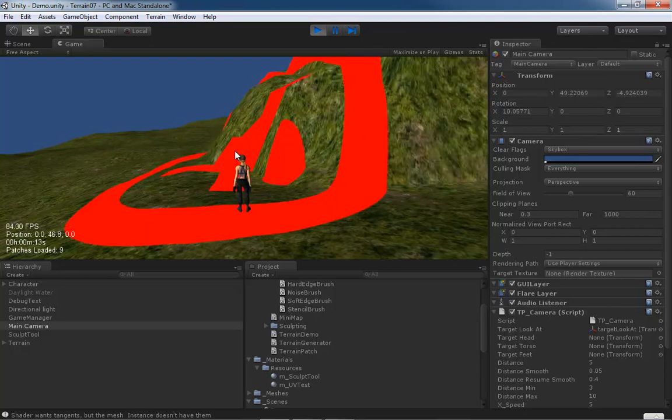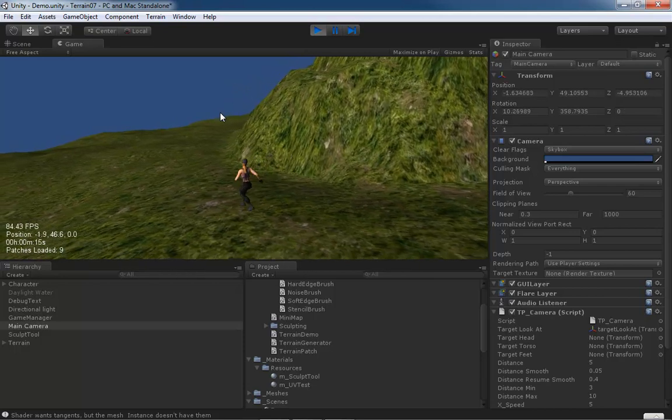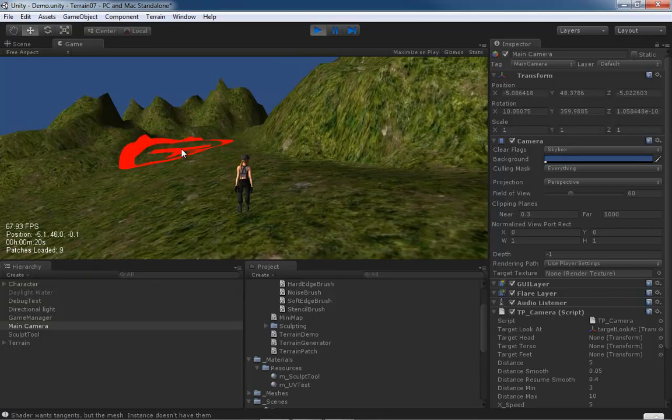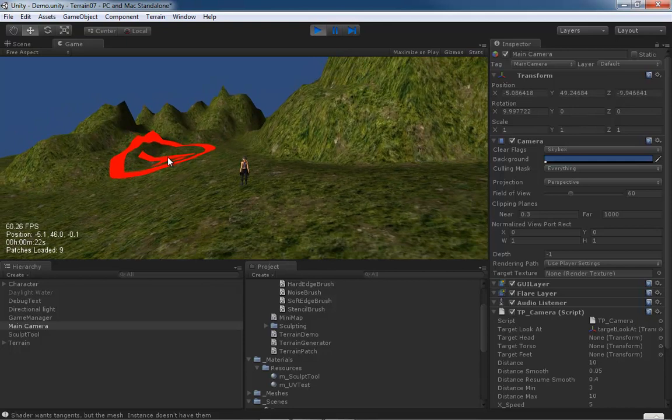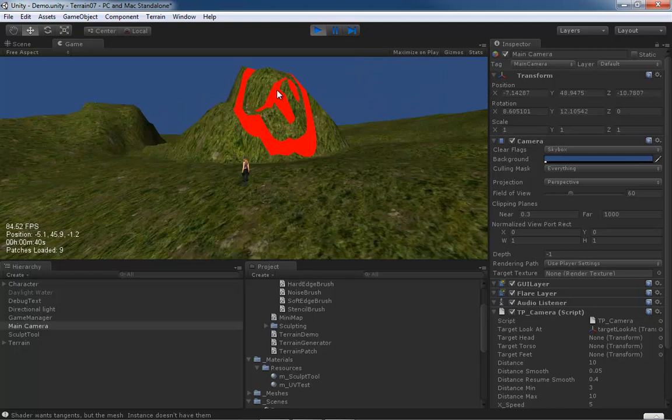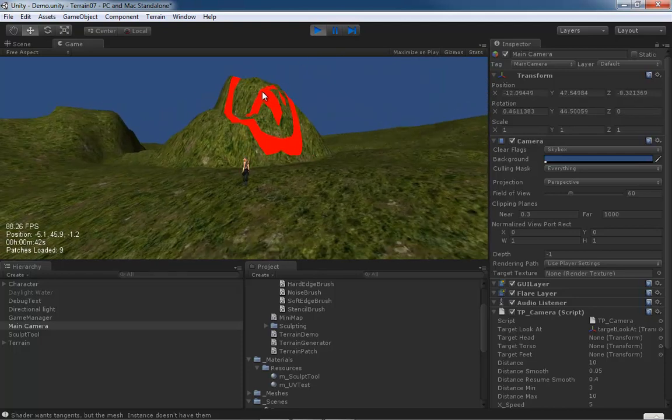So let's go ahead and... Whoa, that was a close one. Yeah, I almost bit it. Now, use a smaller brush. Hang on, I was trying to make a bunch of nice little... And now I can bring it down and start smoothing. There we go. That way you can actually see it having a nice smoothing effect. There we go. Look at that. Nice and smooth.